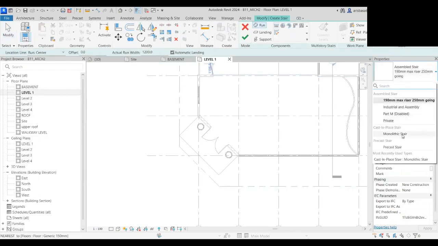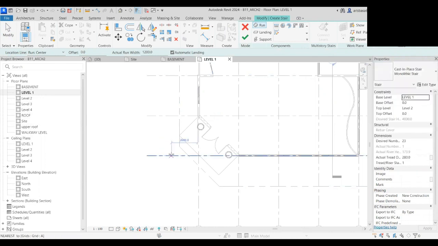We'll take the monolithic stair. We can adjust the length later on. We have to make sure that the base level is where, Rajak? Walkway level, and the top level is level 1. We'll take care of the width later on. Okay, it's 1.2 here. That's small, but we'll take care of that later on.